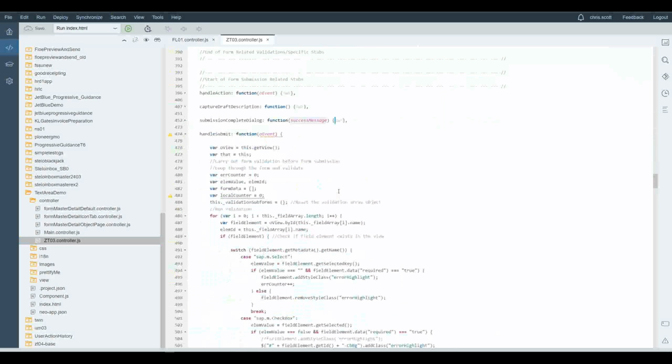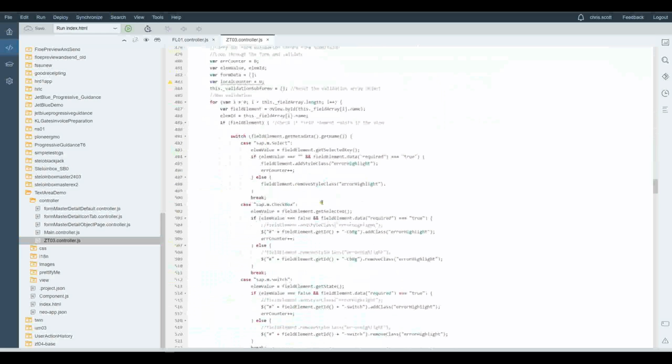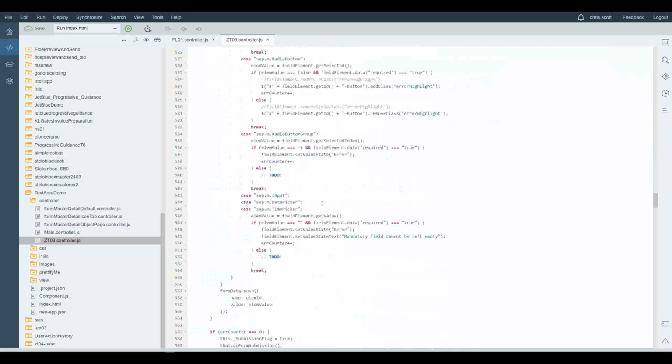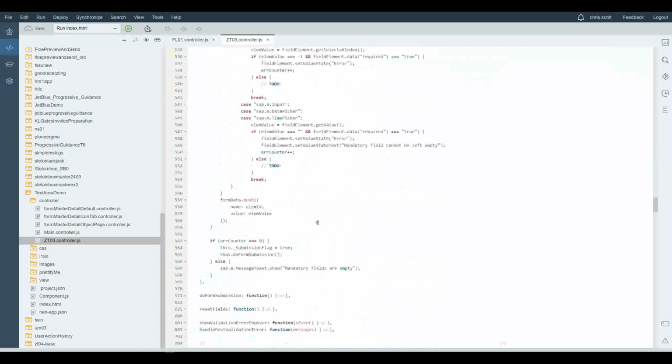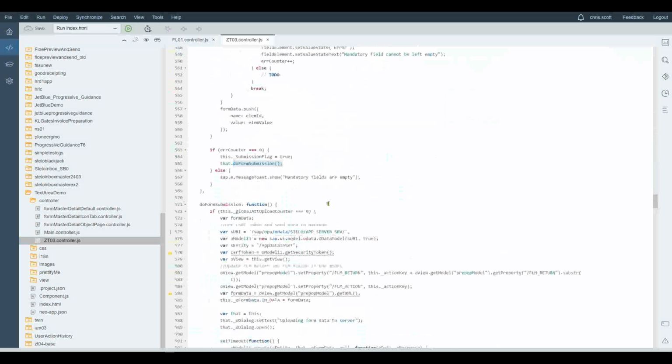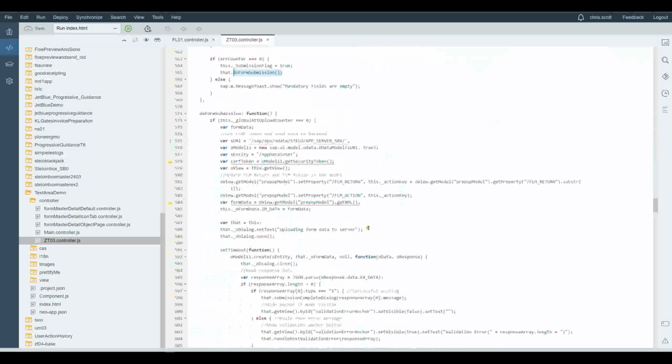The second of these three functions is where we do all the validation within the app before we try a data submission. So this is where we check for mandatory fields and make sure everything's coloured in, and any other validation we might wish to do. And at the end of there, we move on to the third of these three functions, which is where we actually invoke the gateway service, push the information back, and then check did we get some good data.